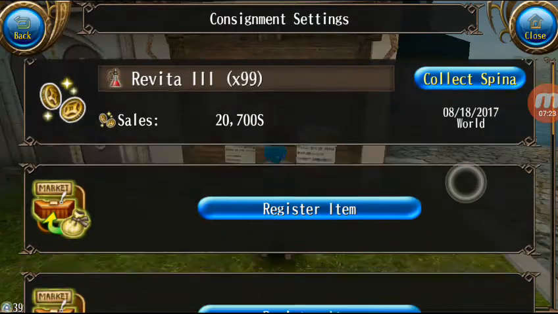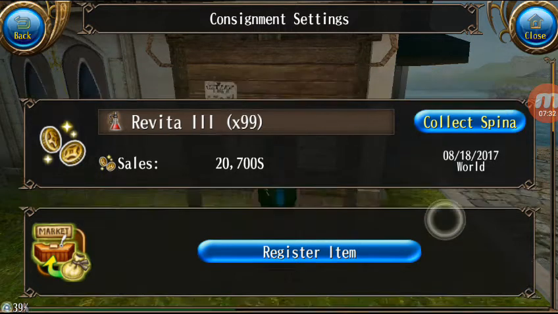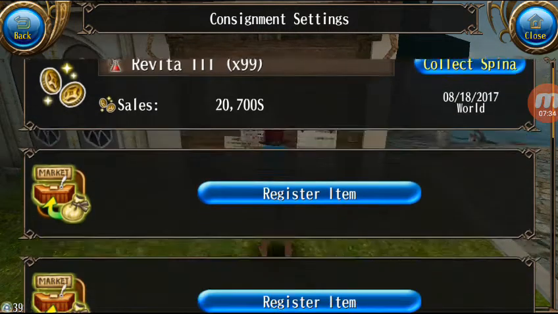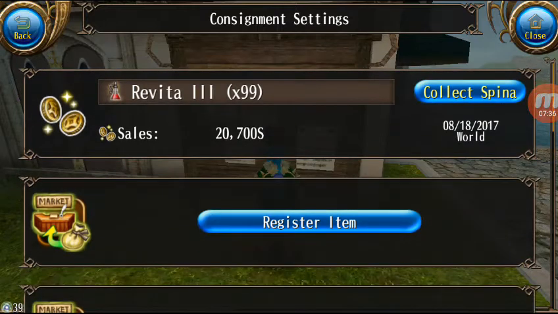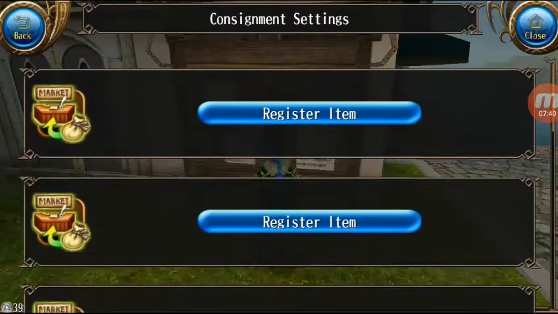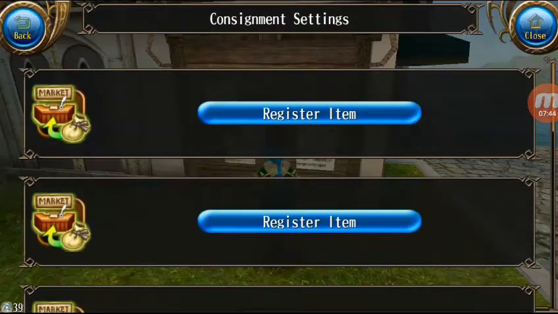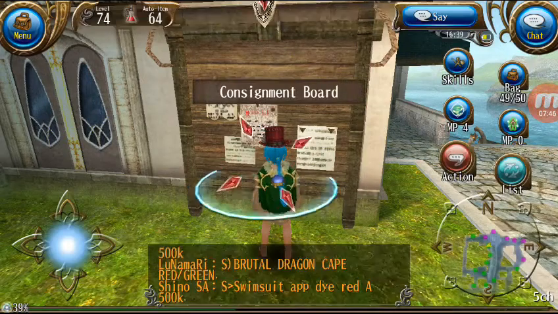Also, the Rivita three, I sell it between 23 and 27K. Again, don't go above or below that, because you're not going to sell them. No one's going to buy it, believe me. And this is actually my way of making spina right now. There's no one else doing that.